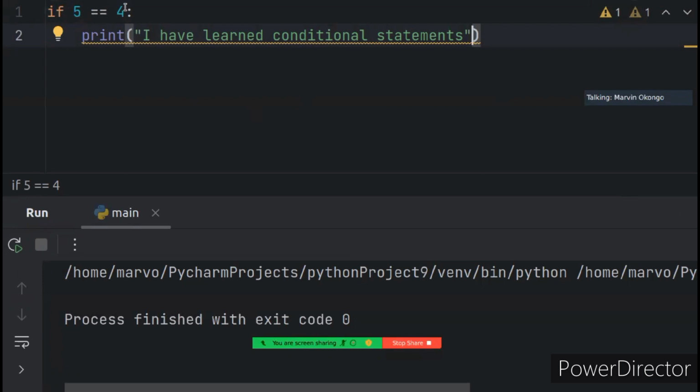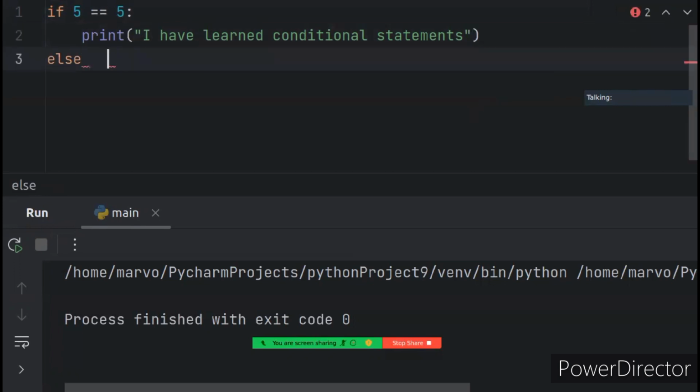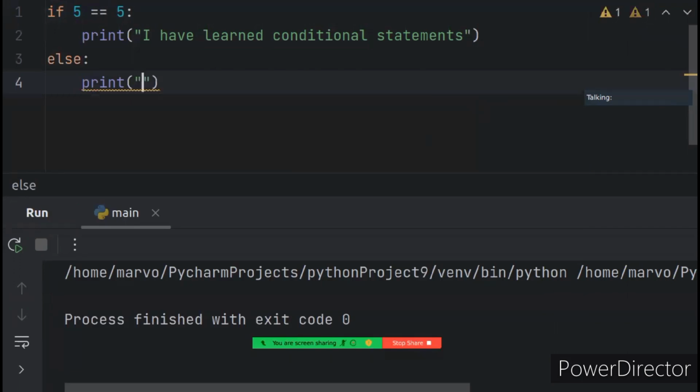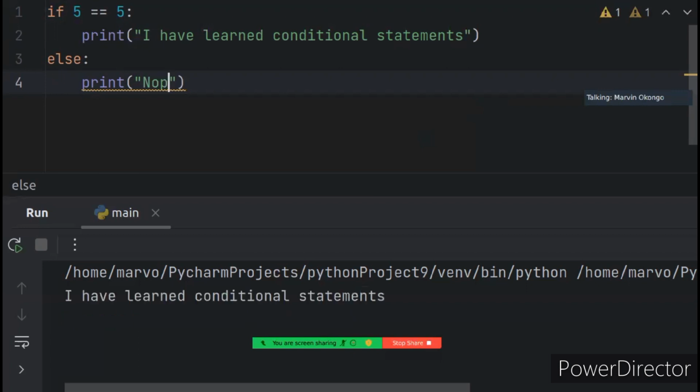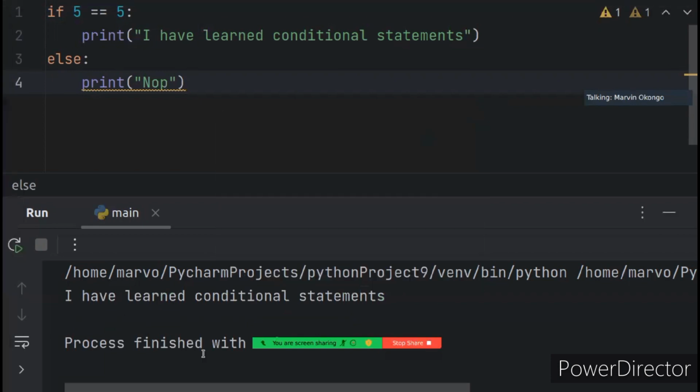So I can add an else statement. So else print, nope. I'll just write it like that because of time. When I run this, you can see because it's true, it will print the correct answer.